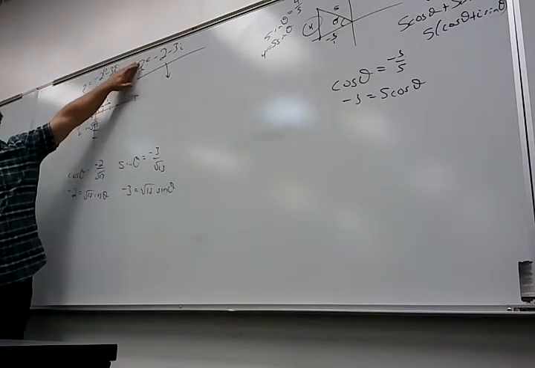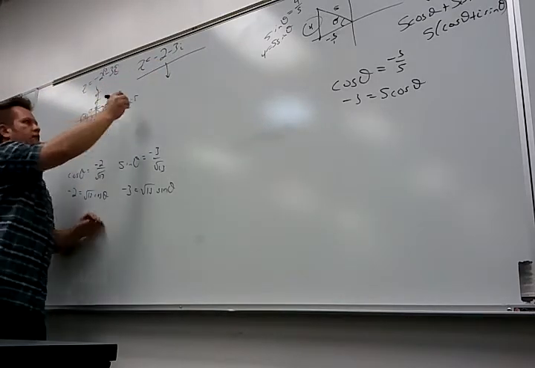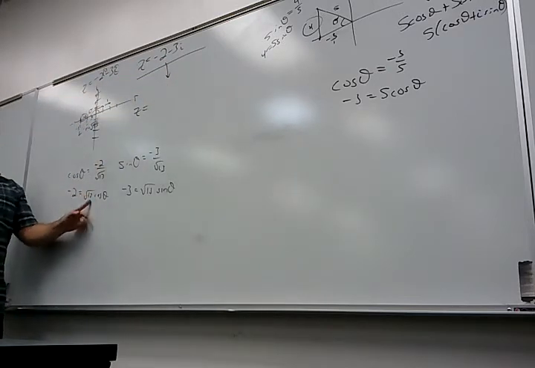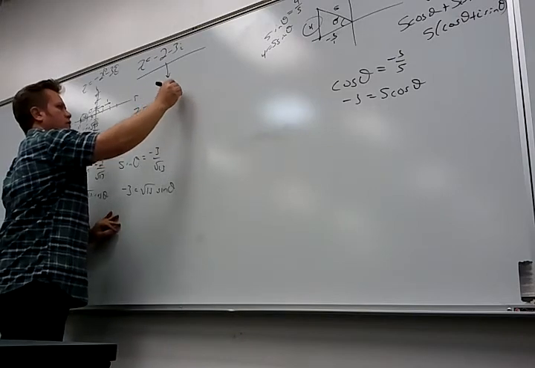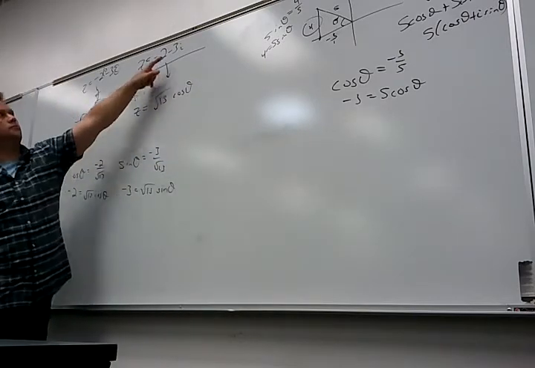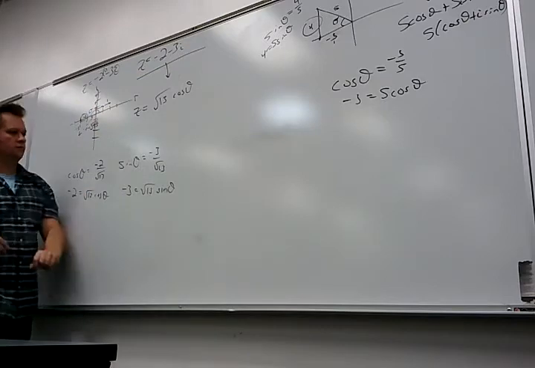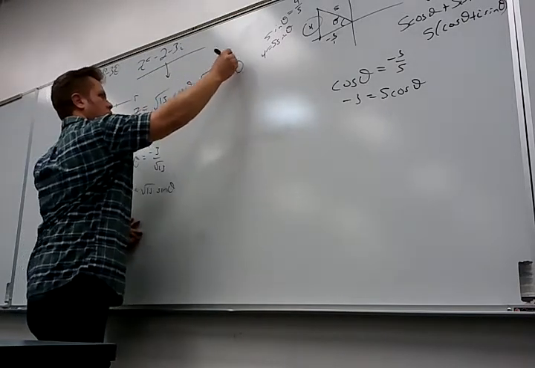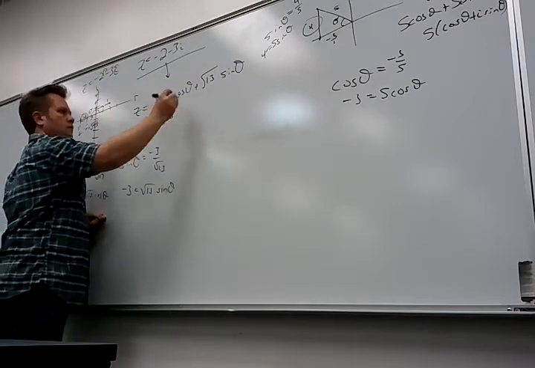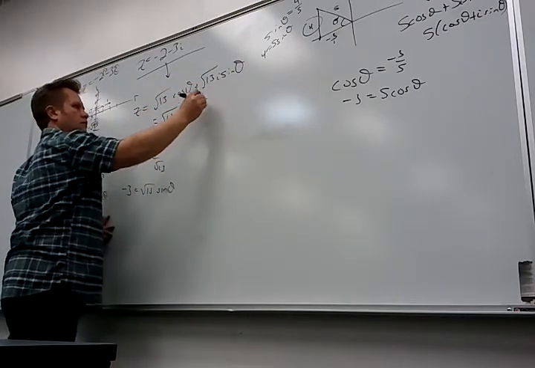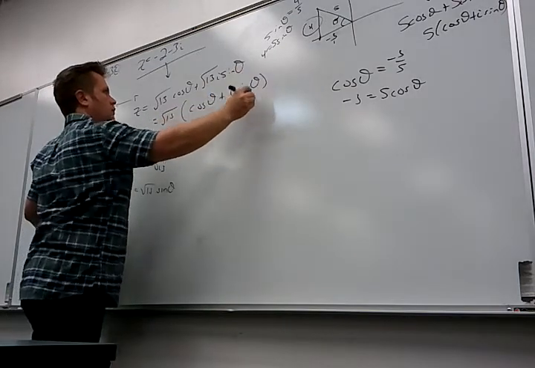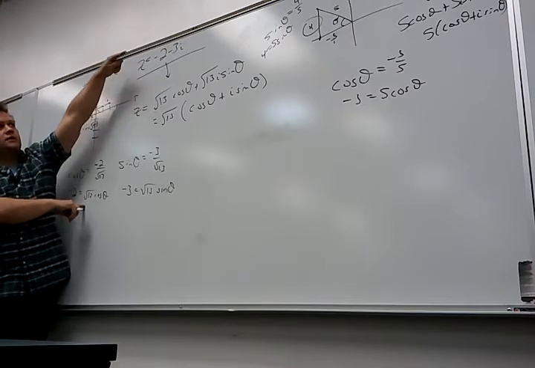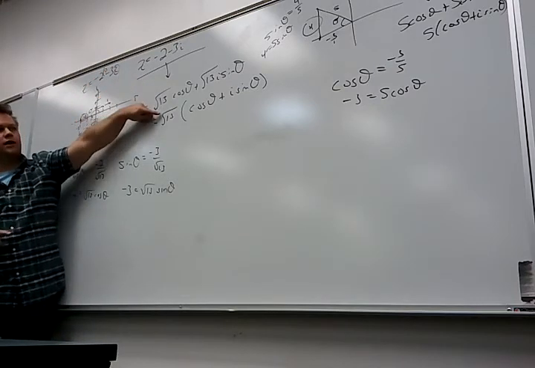So another way to write this complex number: what's -2 also known as for this setup? Root 13 cosine theta. And what's -3i also known as? Root 13 sine theta. So that will equal root 13 times parentheses, cosine theta plus i sine theta. So I just replaced -2 with what it is, I replaced -3 with what it is, and brought out the root 13.